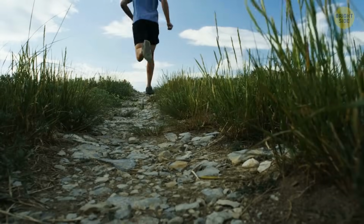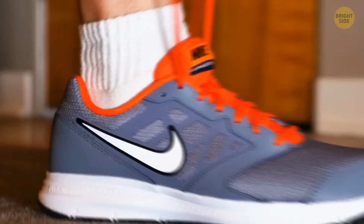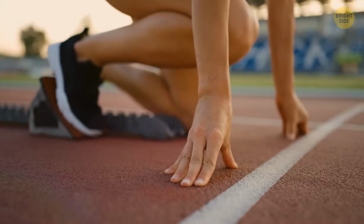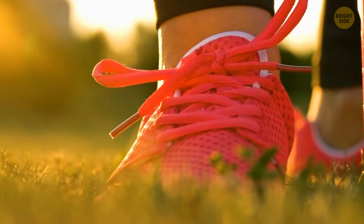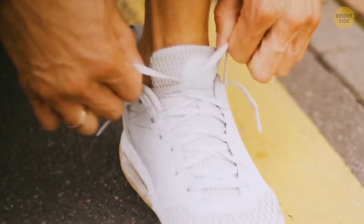Were you ever curious about that one extra loophole in your running shoes? That one just next to your ankles? Well, turns out it's there for a reason. The tighter the laces on your shoes, the less likely you are to get blisters. Always fit your shoes correctly and use that extra loop in the shoes if needed before you go for a run.